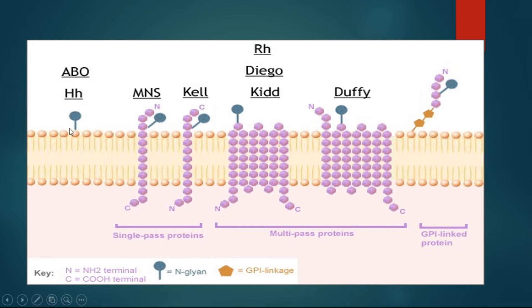Suppose this is the red blood cell's plasma membrane. This is H antigen. H antigen is present on red cells of almost everybody. This H antigen is the biosynthetic precursor of A and B antigen. If it doesn't make antigen A or antigen B, it is called O blood group.